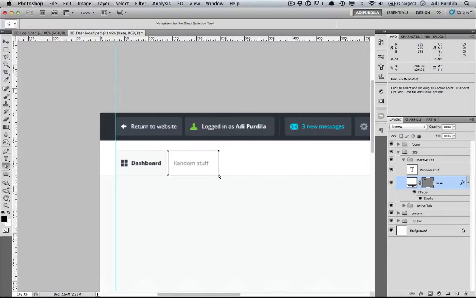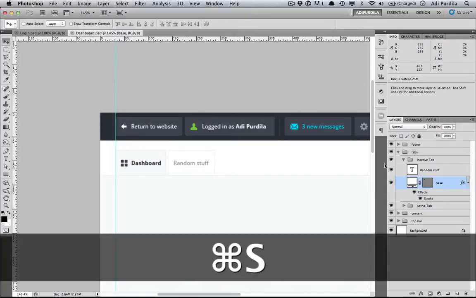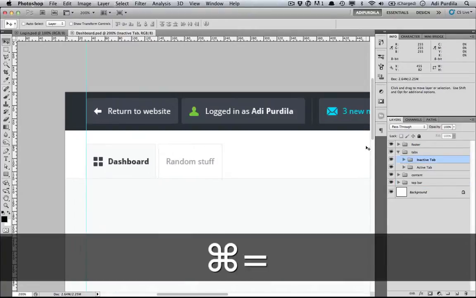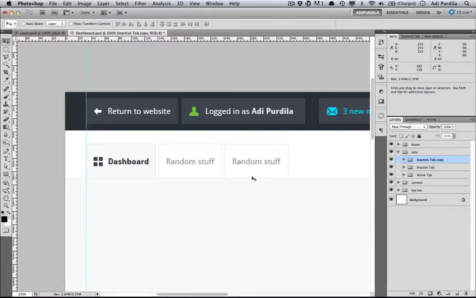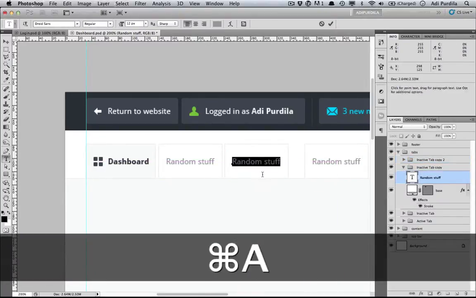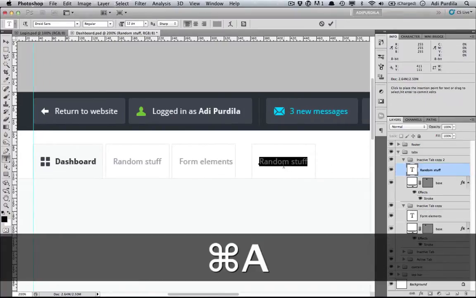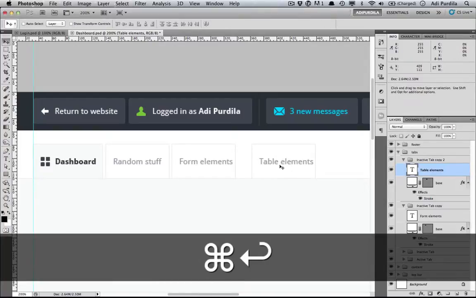All right. Something like this. And duplicate it again and again to create two more tabs. So let's call this form elements, and let's call this table elements.